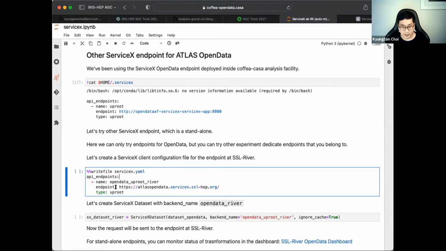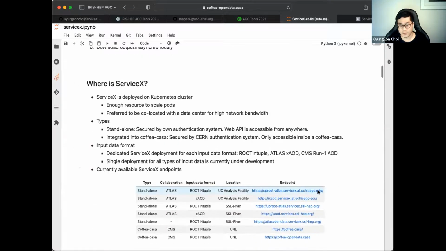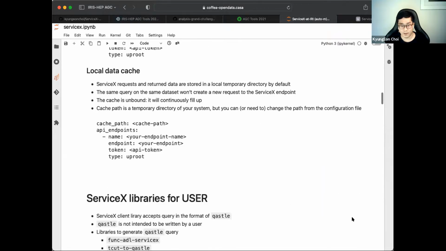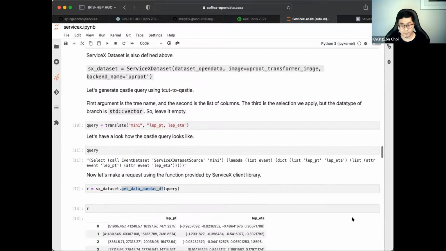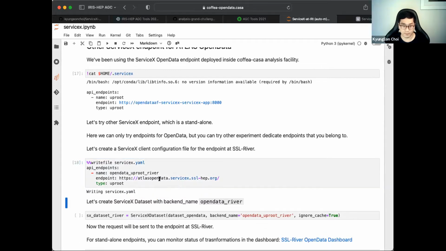So this is the endpoint, open to everybody, and this is the one listed here for open data. This is at the moment deployed at SSL River. Then this cell writes another ServiceX file and specifies the different endpoint.